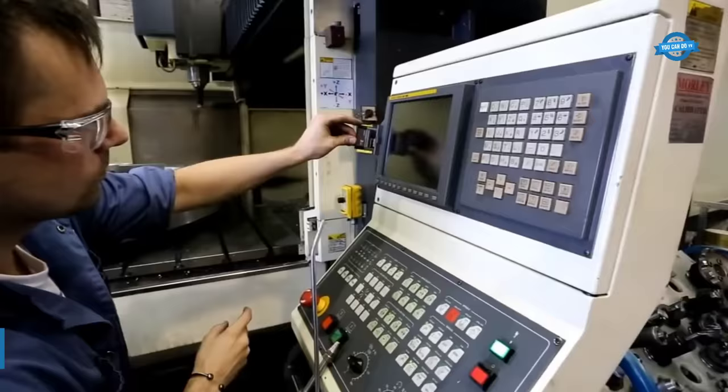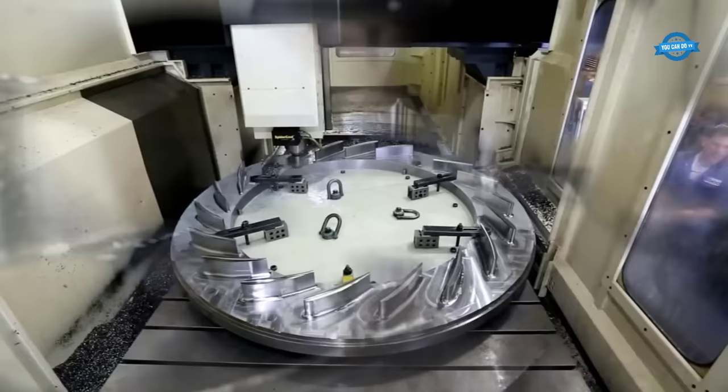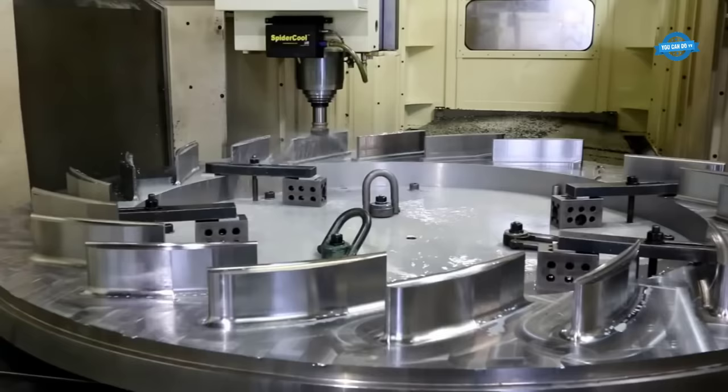The stay ring was machined to the desired shape and dimensions. This was done using a variety of techniques, including CNC machining, milling, and drilling. The machining process was carefully monitored to ensure that the stay ring meets the required tolerances and specifications.